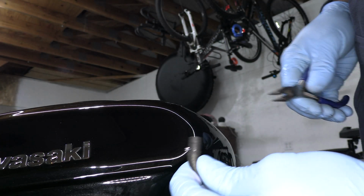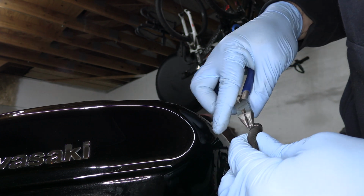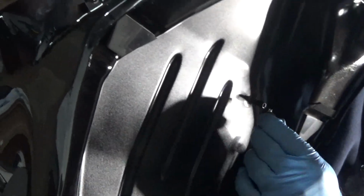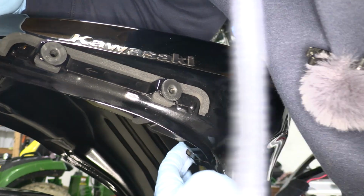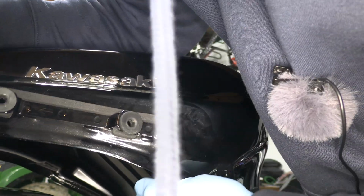Okay, so what I'm gonna do is I'm gonna take the clamp and put it on the hose, and I'm actually gonna put it right where it was. Then you're gonna lift the tank and pop it on. And then don't forget to feed the hose into the 2 metal tabs and bend them back.